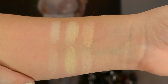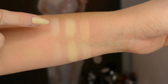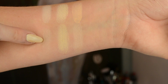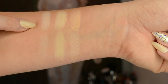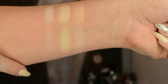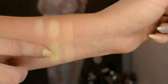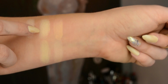So these are the highlight shades from the Kat Von D kit and the Anastasia kit. You can see right away that the Kat Von D powders are a bit more full coverage, like I was talking about earlier, as compared to the Anastasia powders. So if that's something you don't prefer, you may not like these. You can obviously use a lighter hand, but it's just something to think about. The pinky shades are quite similar, but you can see that this one is a little bit more neutral. When comparing the yellow highlighting shades, you can see that the Anastasia's yellow is more heavily yellow based and more saturated, whereas the one from the Kat Von D kit is a little bit more white based.